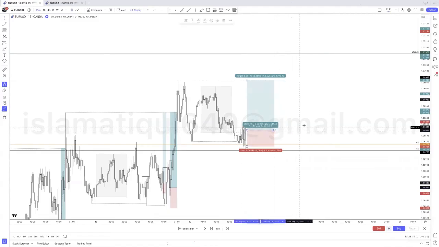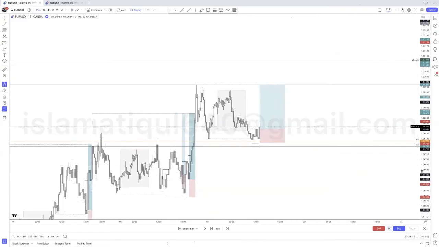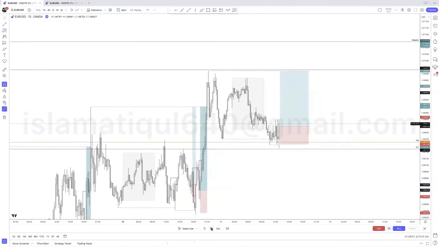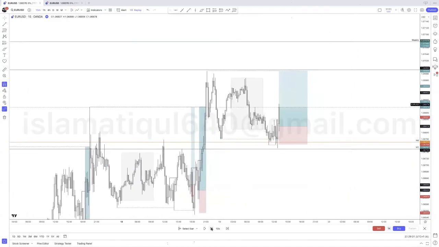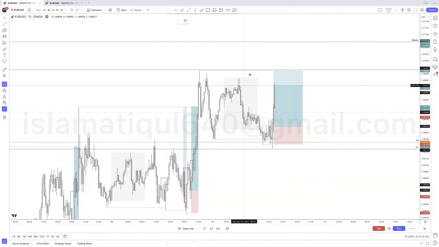So let's see. Time is good. Manipulations are happening. Remember, once a manipulation happens, you have four. Okay, they have once again gotten that momentum, so they can go. So let's see. There it is, clean. Now we can move it to break even right away. I would have moved it to break even as soon as this candle closed.